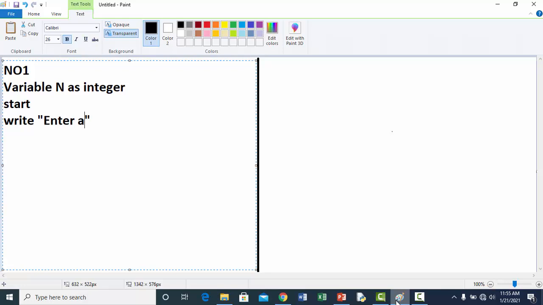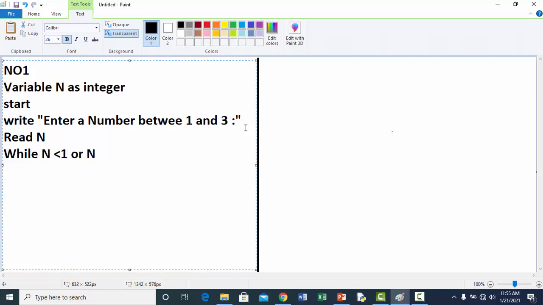Enter a number between 1 and 3. Then we read n, and now while the n entered is less than 1 or n is greater than 3.